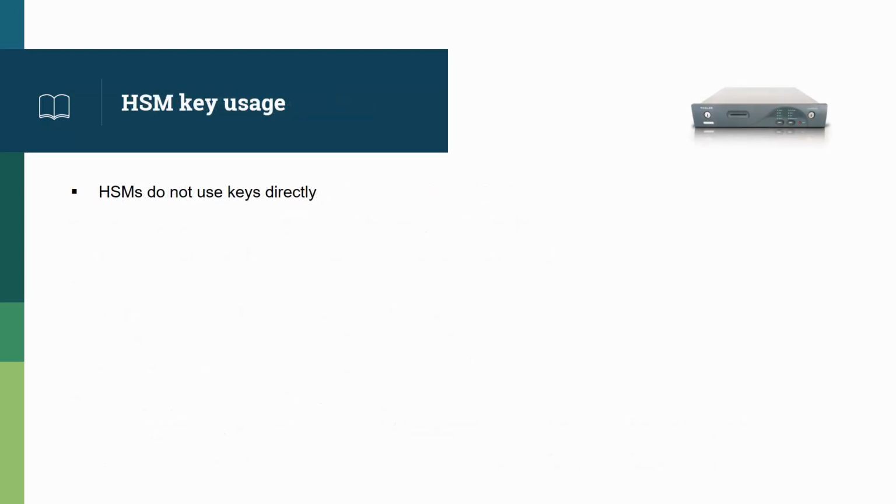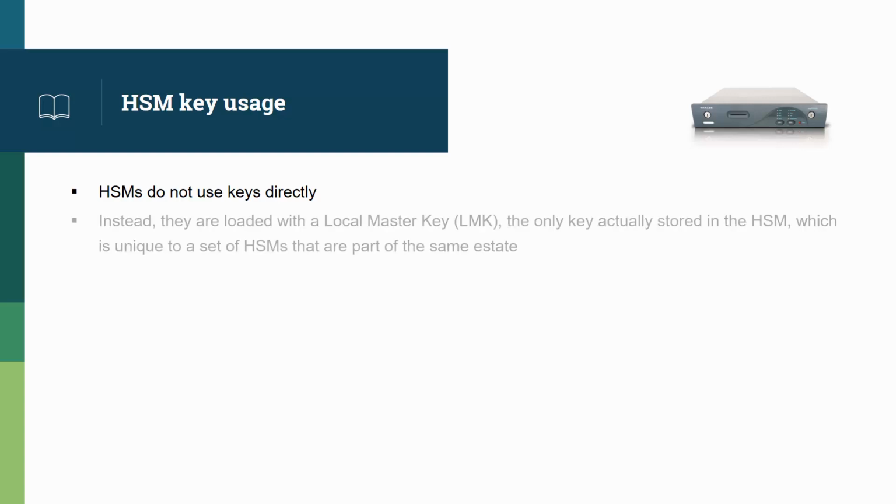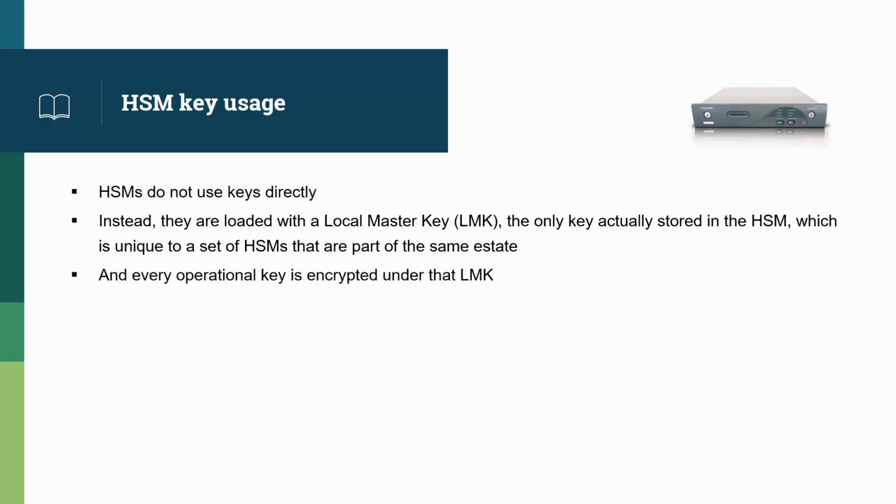This course on online PIN would not be complete if we did not talk about the way HSMs use keys, because they add a level of complexity that you need to be aware of. HSMs do not use keys directly. Instead, they are loaded with a local master key, commonly called LMK, which is the only key actually stored in the HSM, and which is unique to a set of HSMs that are part of the same estate. There is a whole procedure with smart cards, passwords, and multiple agents to ensure that the LMK stays secret and is only known by the HSMs. And every operational key is encrypted under that LMK.